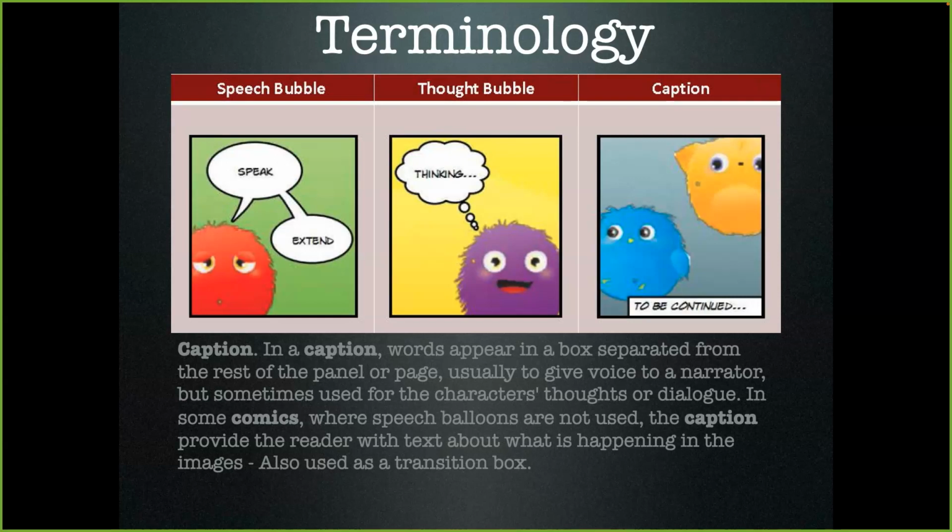It's also, again, called or used as a transition box. Although one thing that's different is that in older comic books, most of the time when you use a transition box like this, such as "to be continued," you would have that box be yellow or light green. You don't have to do that, but that's very common.